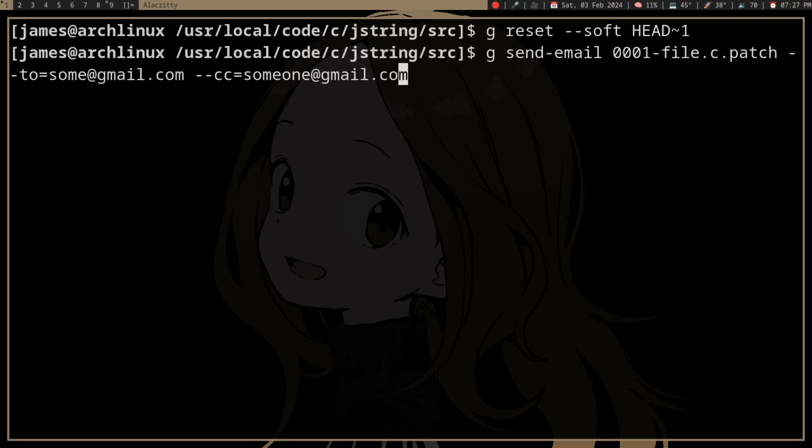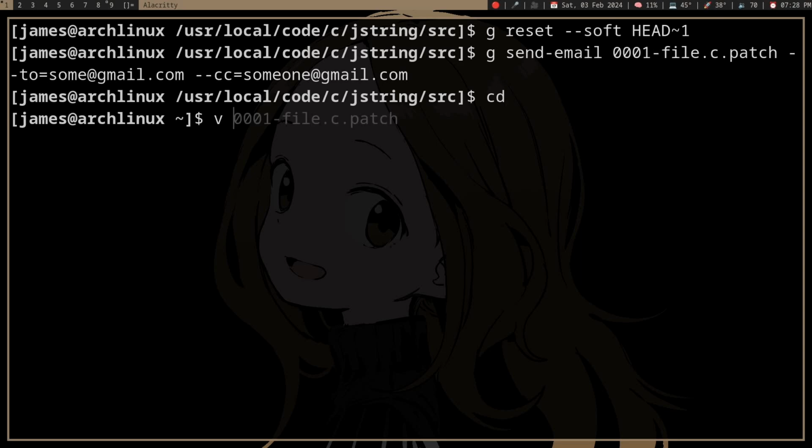And of course, you need to actually set up the thing first. You can Google that for the git config and then the Gmail. But I think you need to edit this file, .gitconfig in your home, and then you need to set up your name, your email, and a password in the Gmail setup.